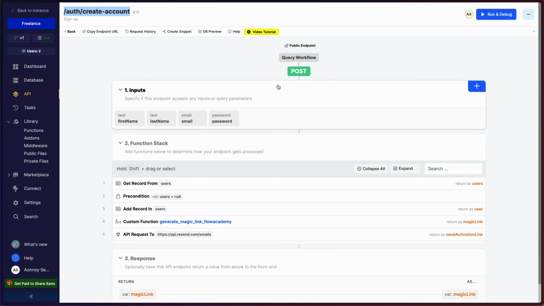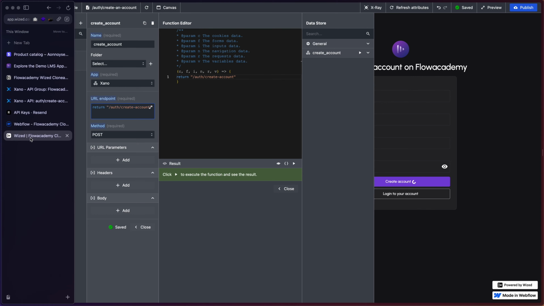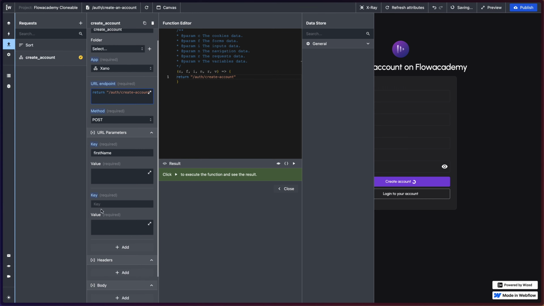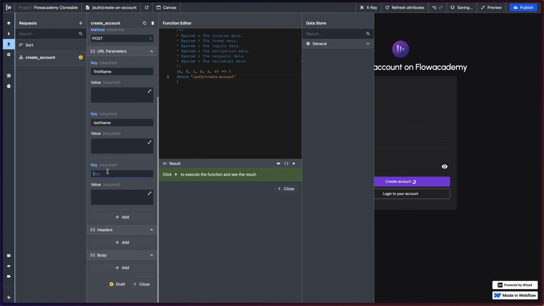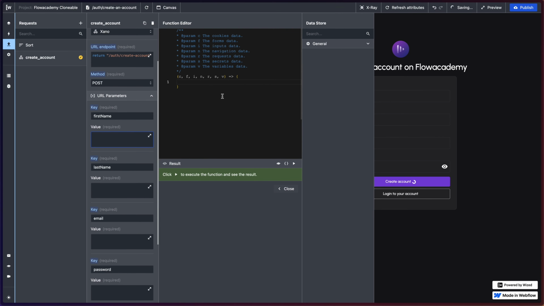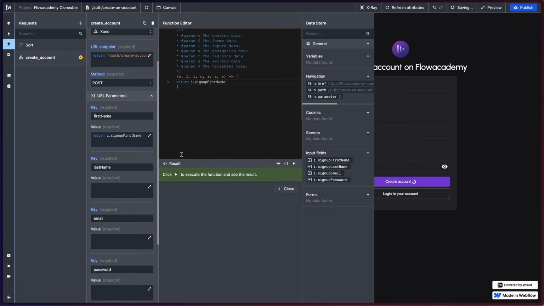Let me just double check that real quick. Okay, yeah, that is post. Okay, let's set up our URL parameters now. We have first name, and then we have last name. Okay, so we want this right here.